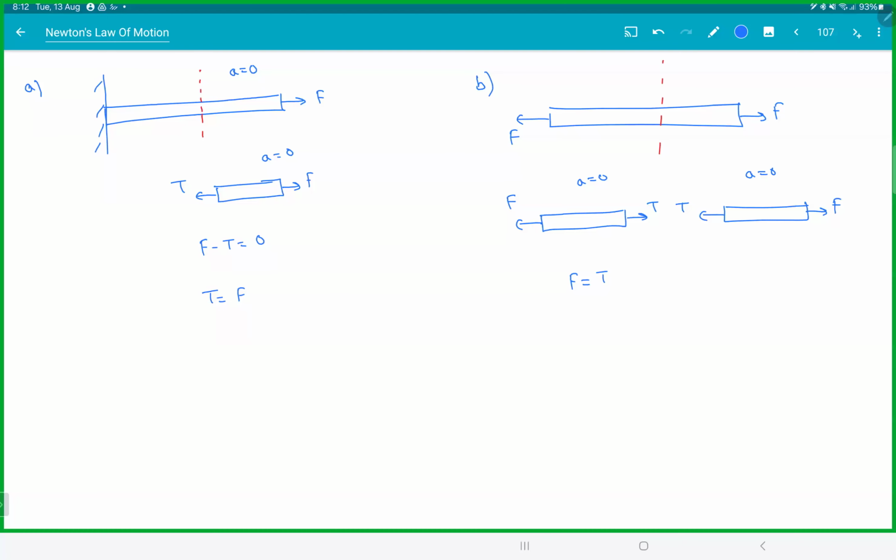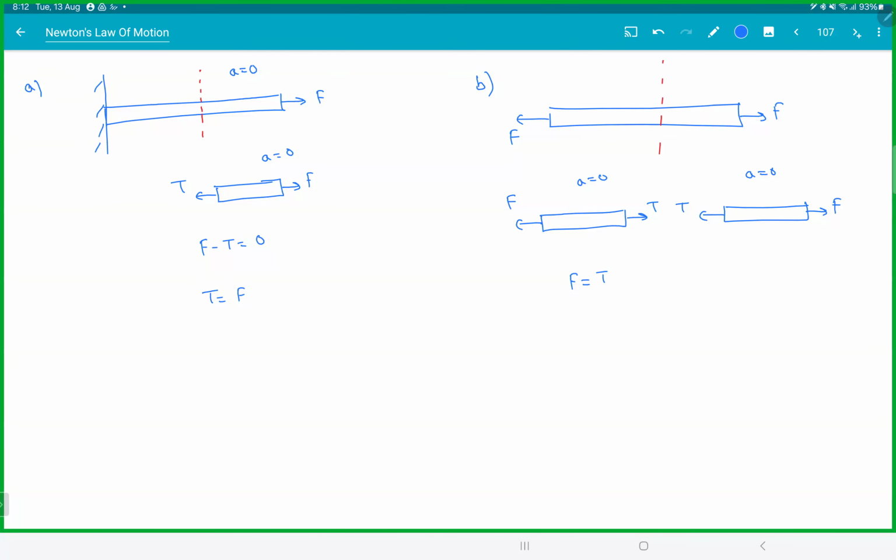Both the cases, you'll get tension T is equal to F. Because if the tension is greater than F, logically speaking, the body will start compressing. Matlab, strings is applying too much force than required. Doesn't make sense. Tension ka job is what? If you stretch me, I will try to come back. If you compress me, I'll try to push you back. But I will not apply so much force.